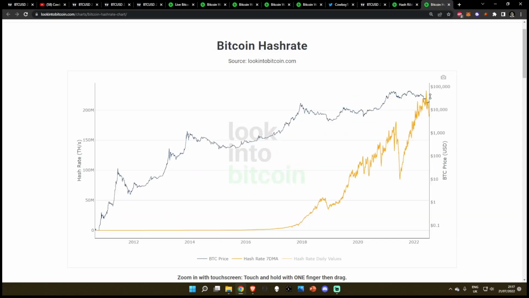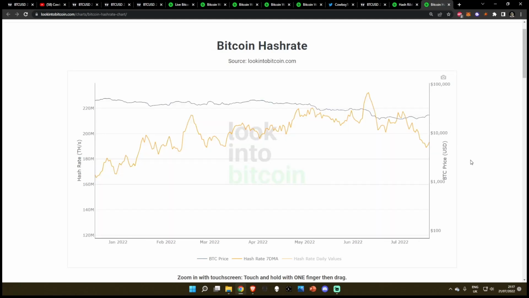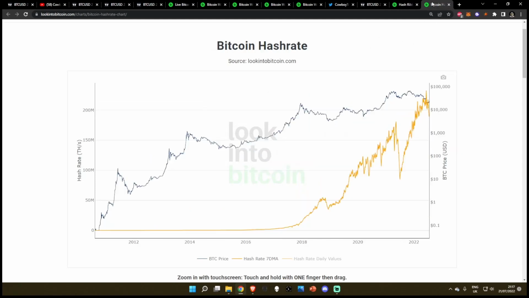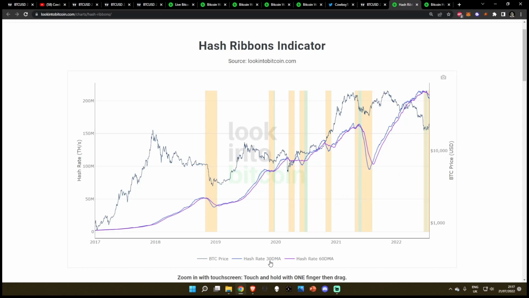So, quite recently I've been noticing that the Bitcoin hash rate is taking a massive nosedive from its previous all-time high. So in this episode, we're going to be looking at the Bitcoin hash ribbons indicator. This is simply an indicator that plugs in the raw values from the hash rate and slaps them over on the 30-day moving average and the 60-day moving average.